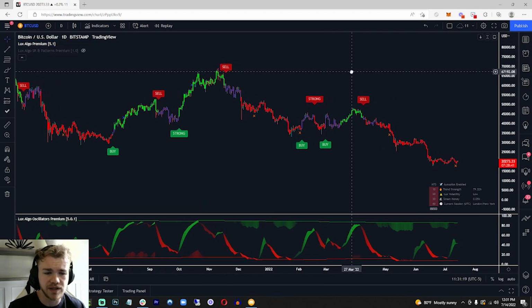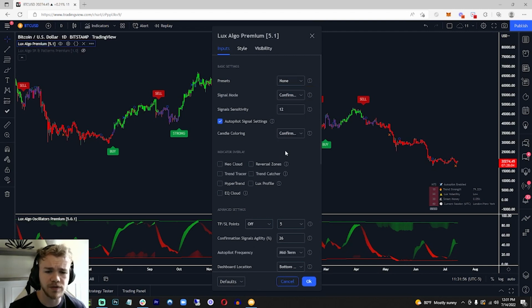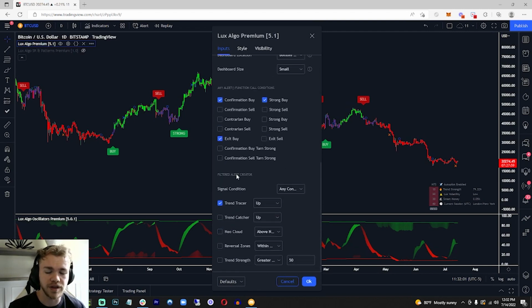Okay, so this is going to be an extremely useful feature for everyone that is using the signals as confirmation and properly filtering out signals based on features that you have found within the toolkit. And for people that like to automate their trades with platforms, like I mentioned, like Three Commas, this is going to be an absolute field day for you. And we already know that. So definitely feel free to leave some feedback in the comments below. We're looking to add more presets so you can visually see these filters, as well as more to the filtered creator system here at the bottom of the settings over time as we continuously update these indicators based on your feedback.